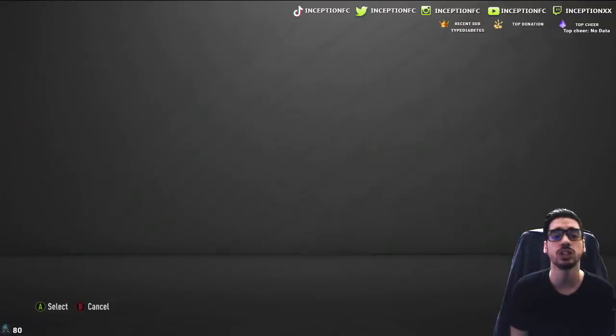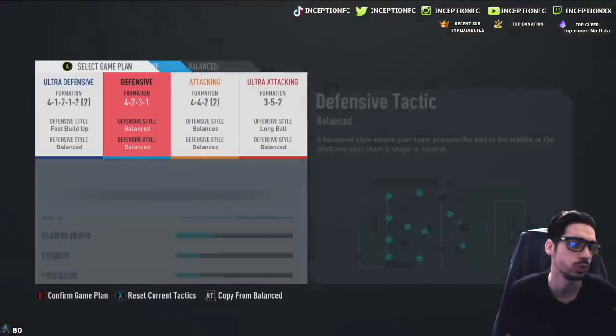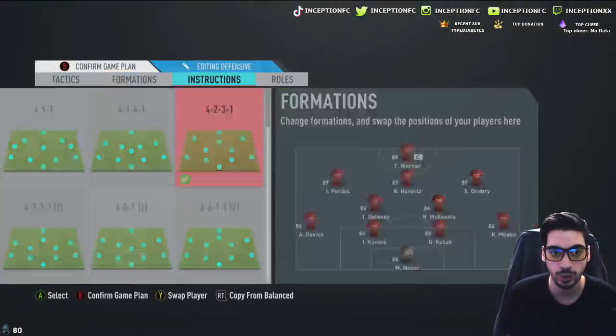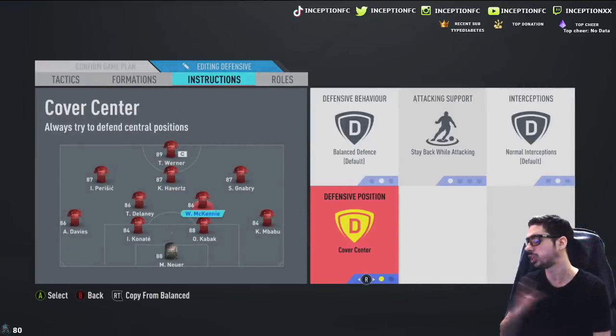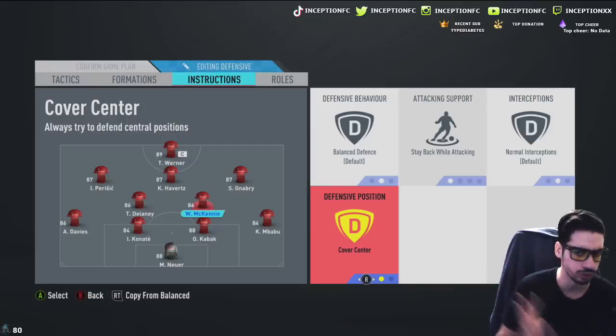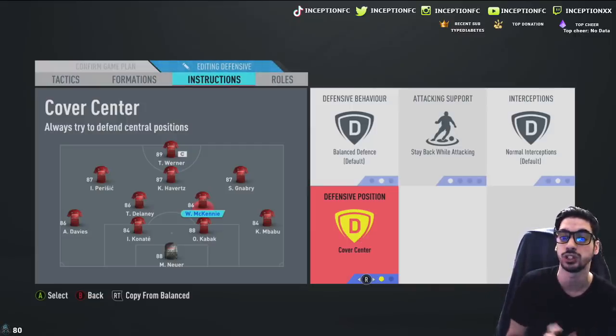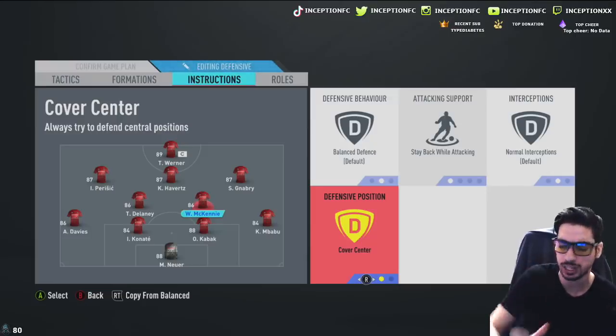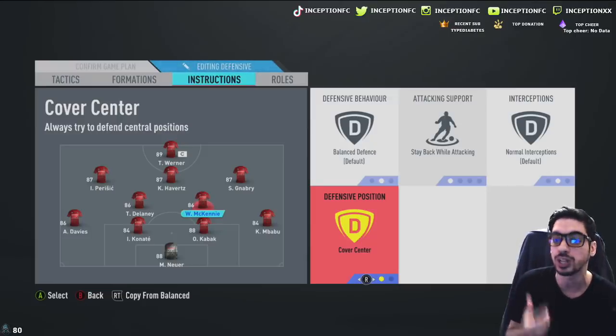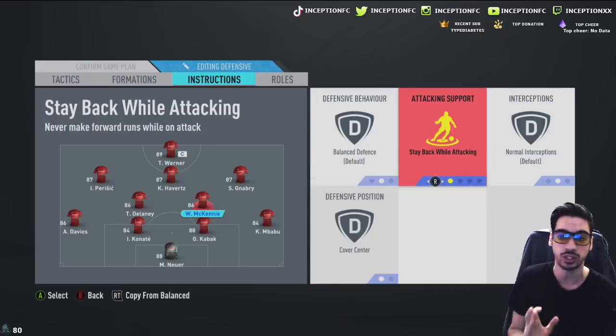So, in regards to the custom tactics, we are going to be using the 4-2-3-1 as we normally do. And we are going to be using Mckennie on stay back while attacking cover center. We're gonna probably play like two or three different games to see his general feel on stay back while attacking cover center. And also on balance, because you wanna see what his tracking is like coming back with the medium work rates just in case he does attack, even if he's on stay back while attacking.